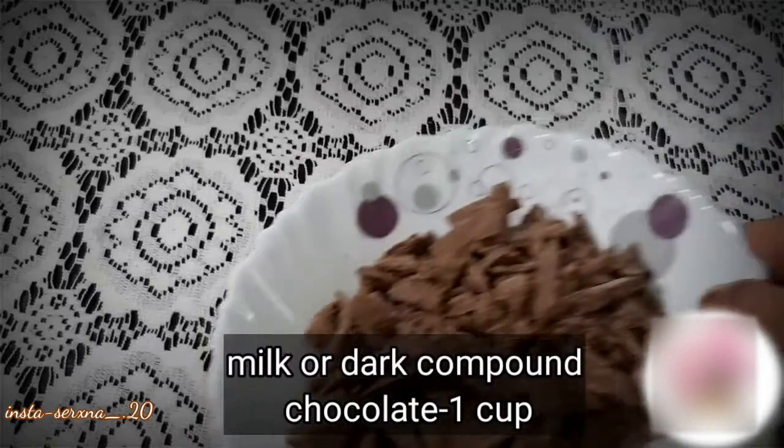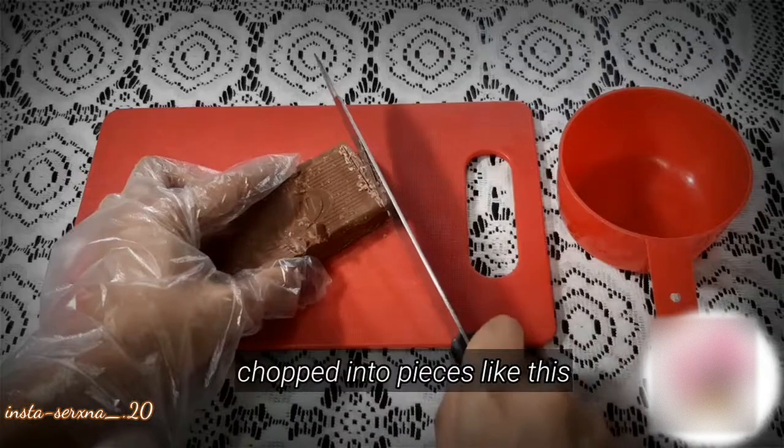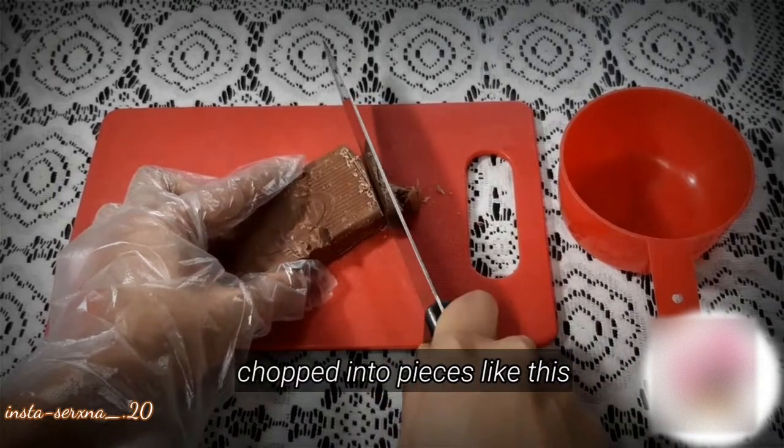It requires 1 cup milk or dark compound chocolate chopped into pieces like this.